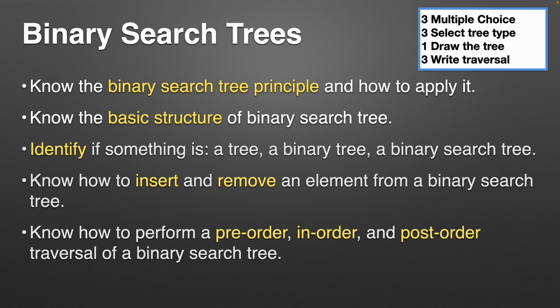Okay, so binary search trees, which is the bulk of the exam. These are the things that you need to know. The binary search tree principle, if you remember, is that the left child is always less than the parent, and the right child is always greater than the parent. You'll need to be able to identify whether something is a tree, a binary tree, or a binary search tree. Just remember that those 3 things are all different. You need to know how to insert and remove an element from a binary search tree, and how to do each of the traversals: pre-order, in-order, and post-order.